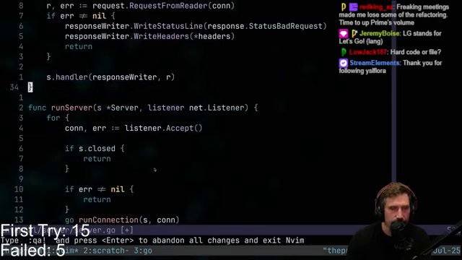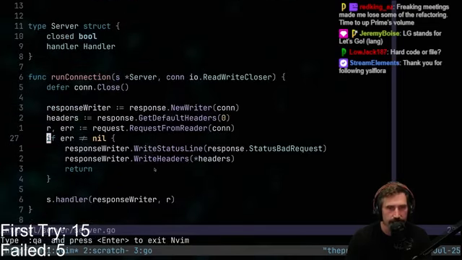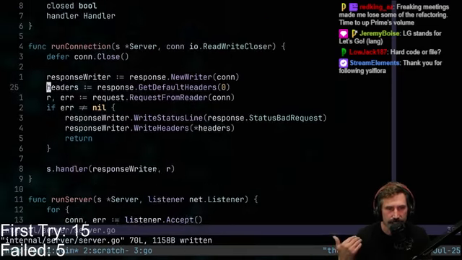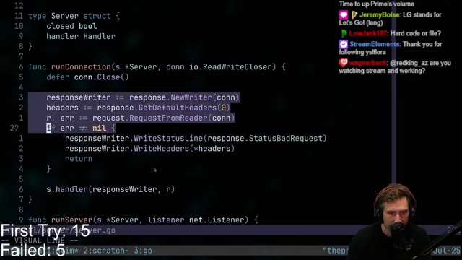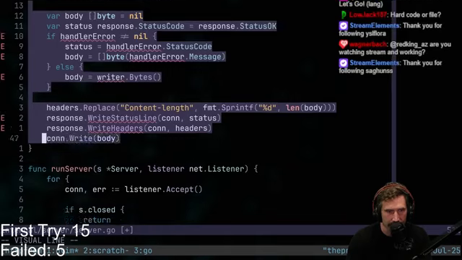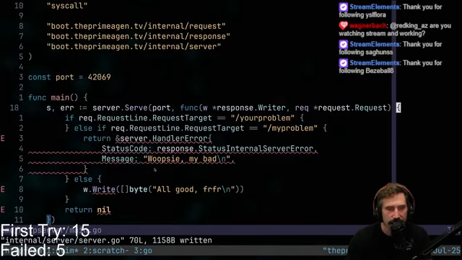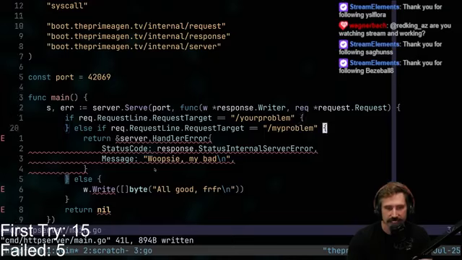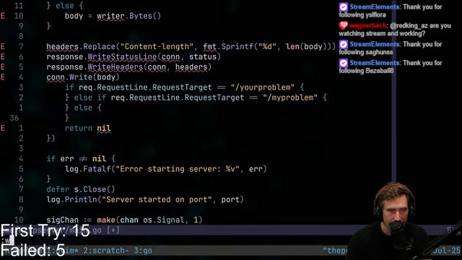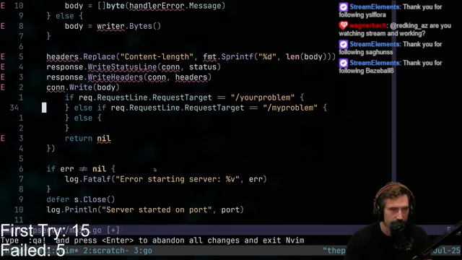So I can really get rid of all of this, right? And there we go. So this all goes away because everything else should be done for. So if we can't even write our own connection, we do the whole bad request business. Else we do all this right here, which we're going to take this, write all of that stuff out, and then go back to this thing, and now we need to consider this thing right here, right? And so I'm going to go here, I'm going to erase this one, or I have that one. All right, okay. All right, let's do each one of these ones.